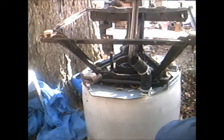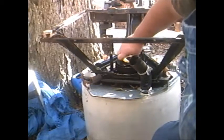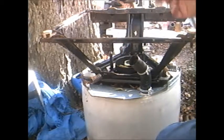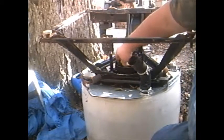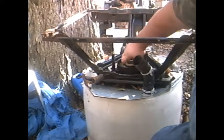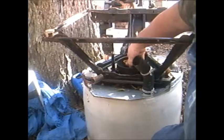But to install one, you simply ease it down in there and turn it while you're twisting it like that till it drops into place. And when you get it installed, it should be easy as all get out to turn. If it's hard and stiff to turn like this one is, then you got a problem. You hear that scraping? You got a problem, Houston. It ain't worth a damn.